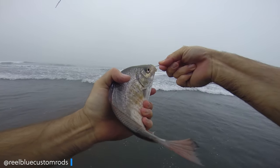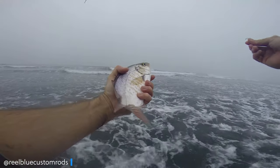Another good surf perch, good size. It's not a beast, but definitely a good size.